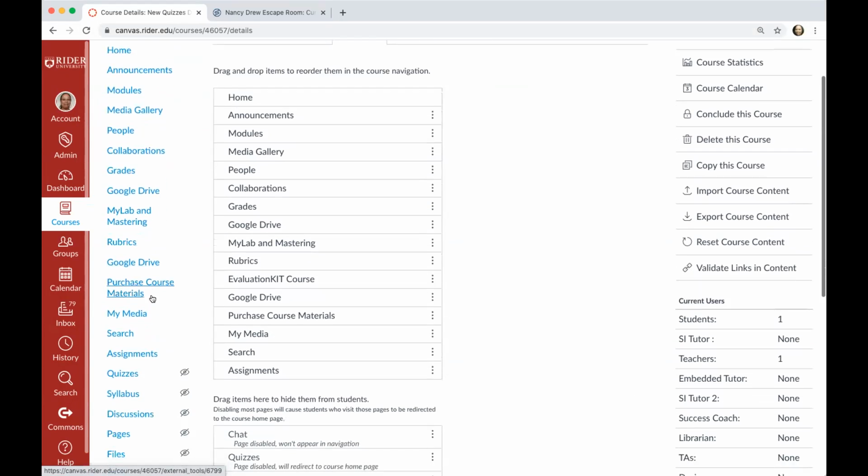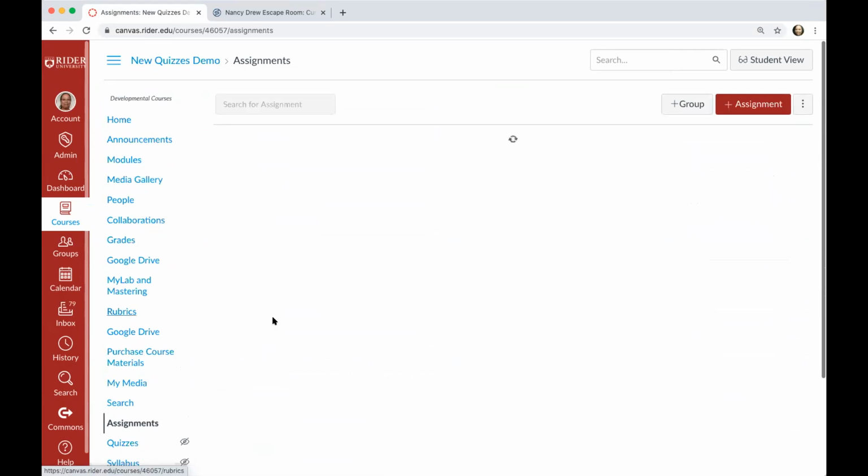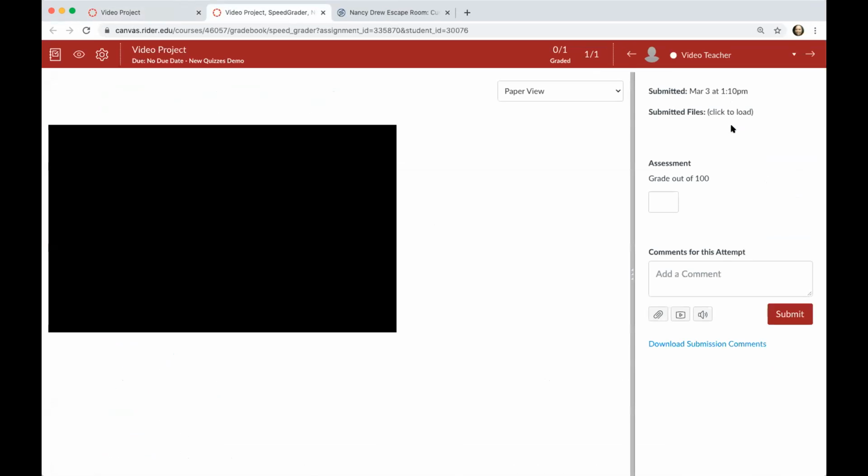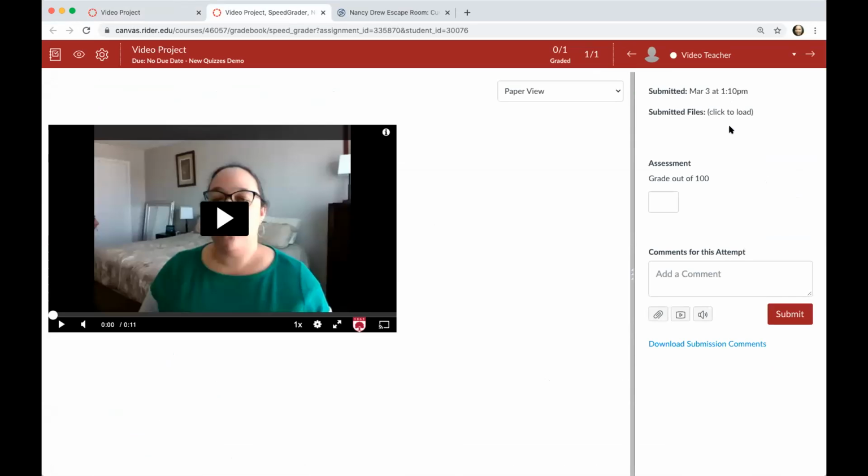And if we head over to assignments and we go to that video project and we head over to SpeedGrader, it appears for you exactly the way it would if they'd submitted that Word doc or that PowerPoint or that presentation. You're able to watch it. You're able to review it. You can give comments just as you would grade in the past. So making it a video assignment and giving them that option does not remove from you the ability to grade as you did using SpeedGrader. Any questions about that?